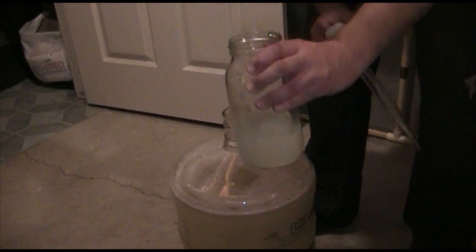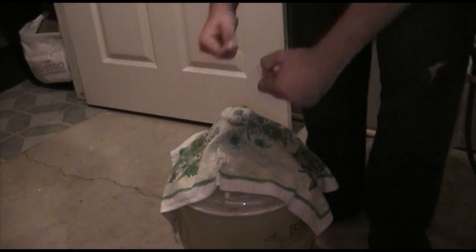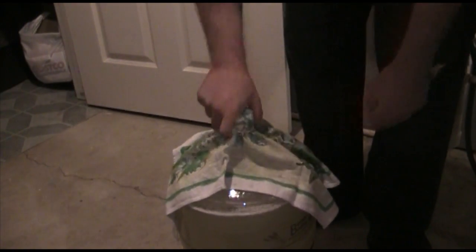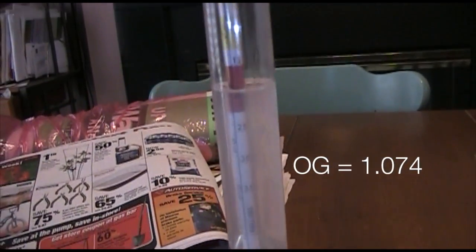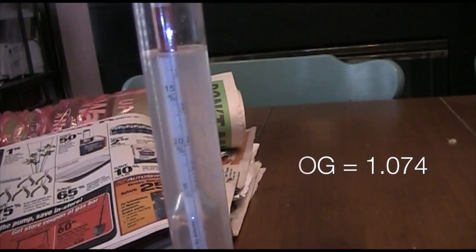Now we cover it up with a dish towel and take an elastic band so it doesn't fall off. You're going to leave this for about 48 hours so that the preservatives can evaporate out of there. Here's my gravity reading. It's 1.074, so that's a little higher than I think it was supposed to be, but whatever, I'm good with that.